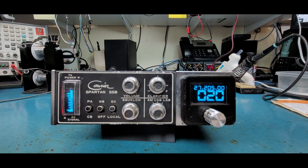Hi everybody. So we had a lot of people ask us about the older 23 channel radios and do they convert with the DDS VFO kit? And well, as you can see, yes it does.